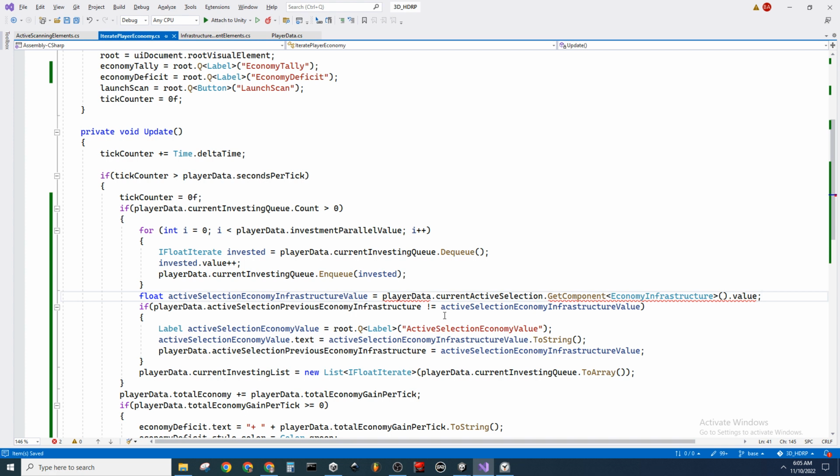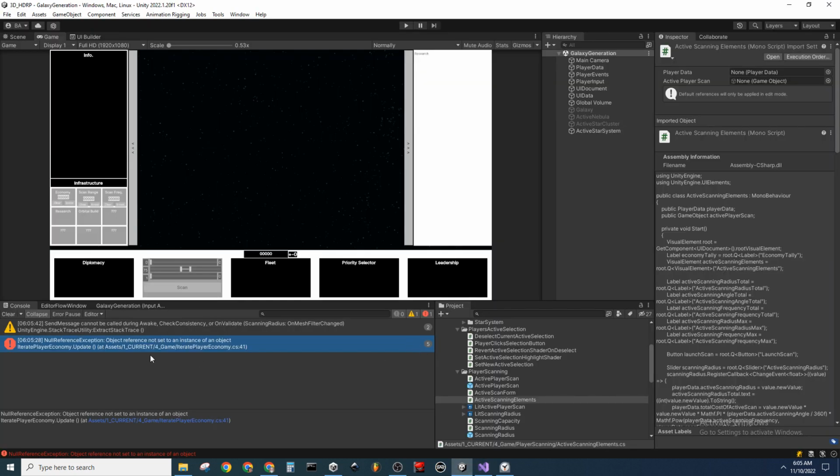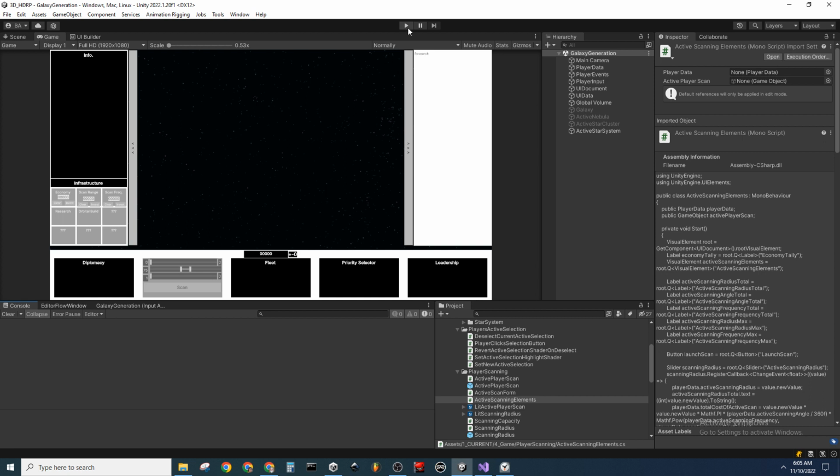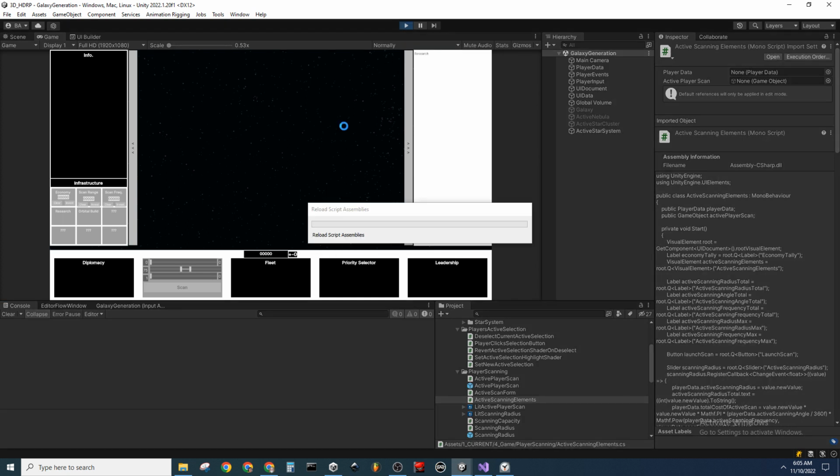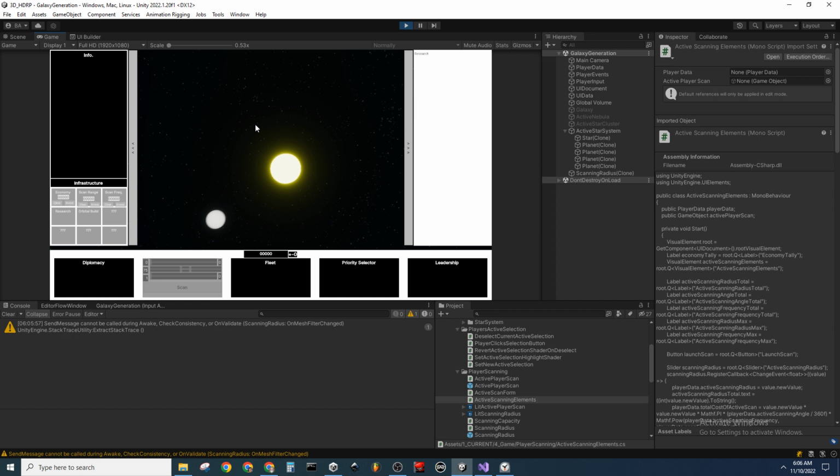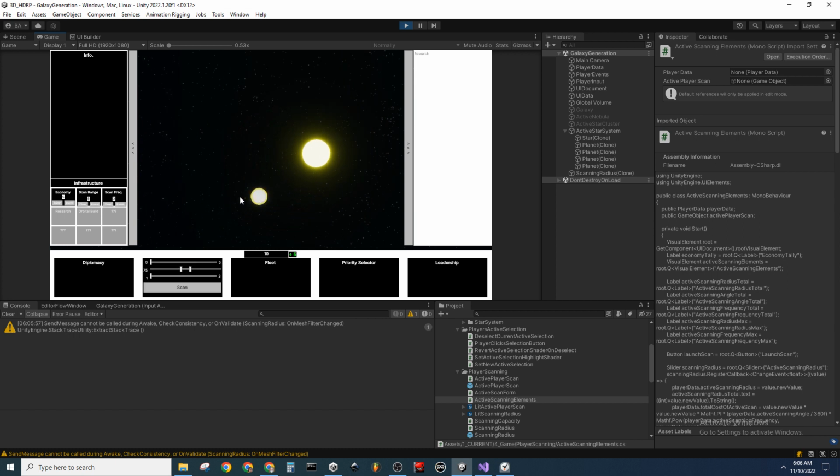Give it a second to compile it. And now it shouldn't have any issues with null reference exceptions. Let's take a look. So now if this works correctly, I should get the economy value updating whenever it's invested within. So I click this.